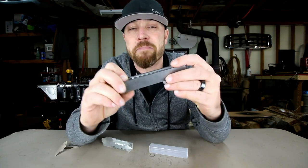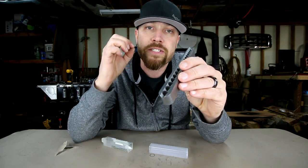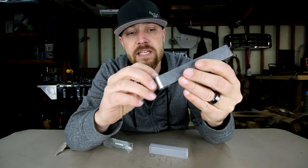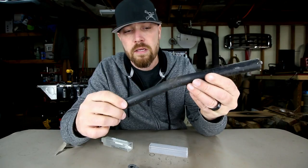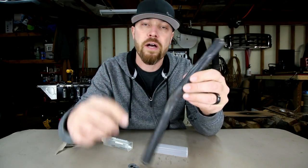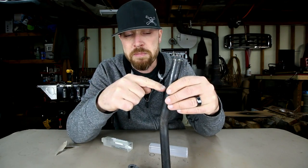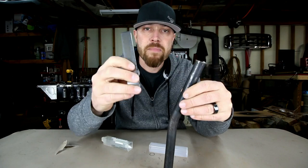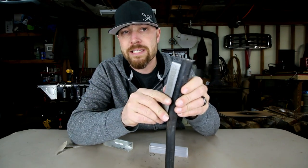Not only is it perfect for that, but it's also perfect for getting holes drilled in tubing — perfectly centered and straight. On the bottom of this thing it has a V groove in it. For instance, say you need to drill a hole in a piece of 1-inch tubing and it needs to be perfectly centered and go perfectly through the center of that tubing — this tool will do it. That little V groove on it makes it sit on the tubing nice and square, as you can see there.